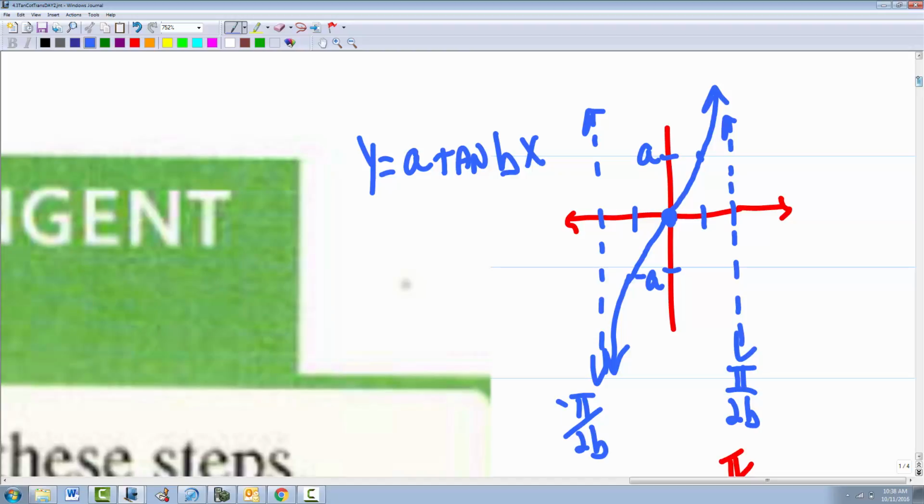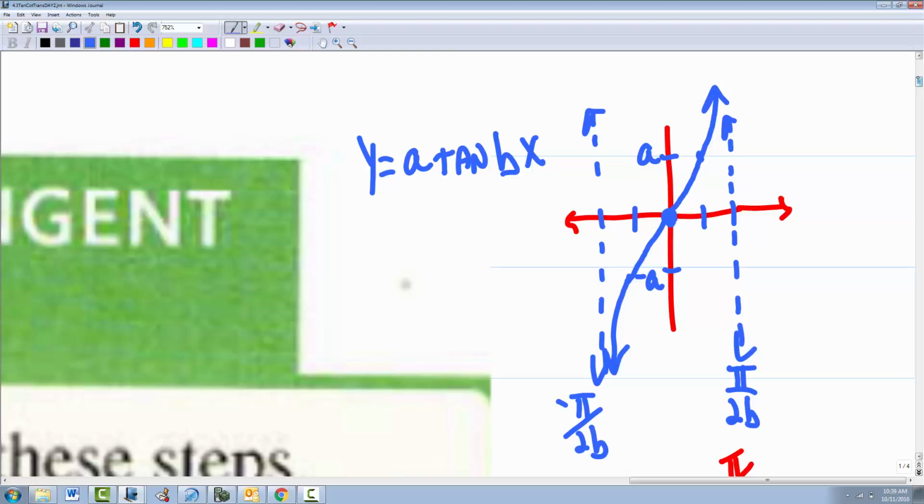So you can find out you have an asymptote if tan of the number you plugged in ends up being undefined. But for all intents and purposes, this is what happens with an unshifted tangent graph. 0, 0 is a coordinate that exists. You take half of whatever the period is, that's where the asymptote is. That's what this means, right? The period's pi over b, and it says this asymptote is 1/2 pi over b, located on the x-axis.